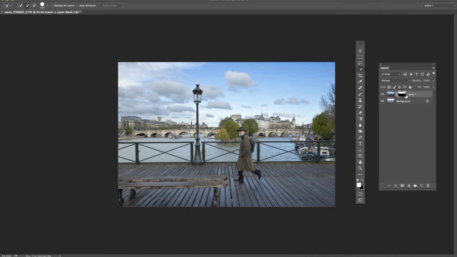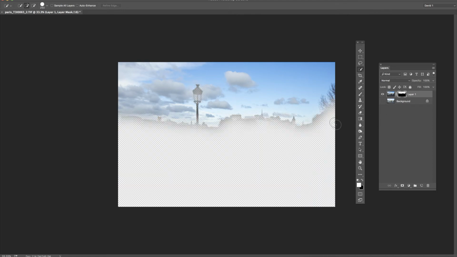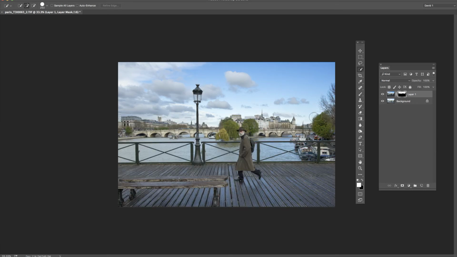If I tick that eye on and off, I can see where the mask is being applied. And if I want to, for example, just brighten down some of this area of the sky where the feathering is taking place, I can now select the mask there, go to my paintbrush tool here, adjust the size of my brush using the square brackets on the keys, and adjust my opacity.